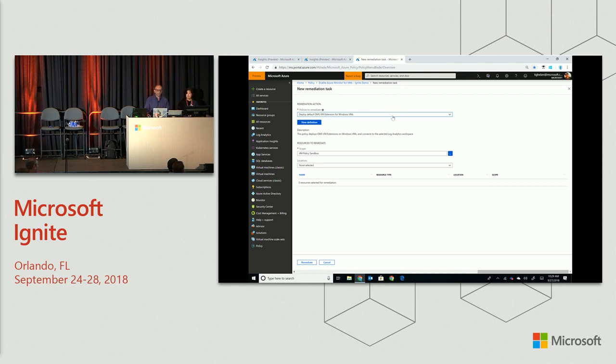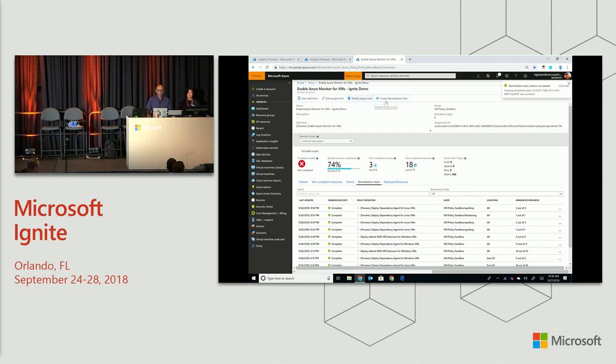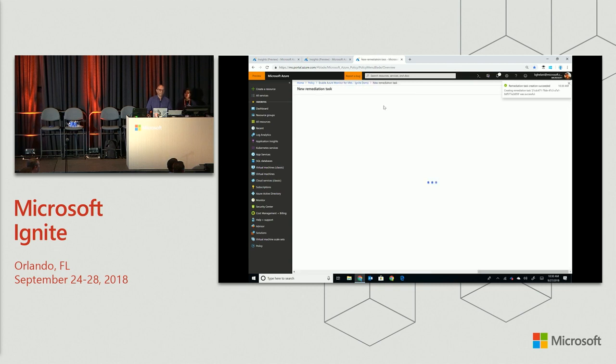With the remediation task, maybe I'll look at the Linux ones first. So deploy Log Analytics for Linux VMs here, and create the remediation task. I will also create one more remediation task for the dependency agents. So we have two policies that are part of this initiative.